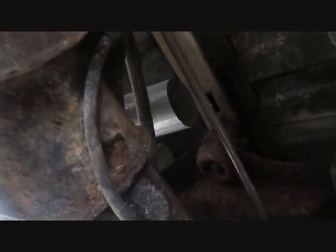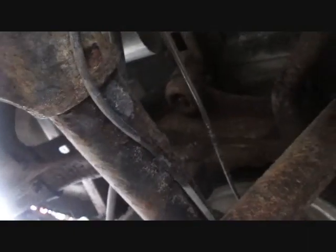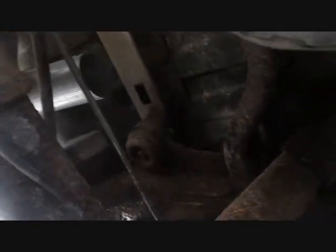I got 2 little tack welds on that spot. So now we're up in here. So it's going to be about where it's going to sit. So now I got to work on getting it over the axle here. I'm just going to cut some little pieces and see how we can weld them in there to get it around the axle. Try to get the angle right.